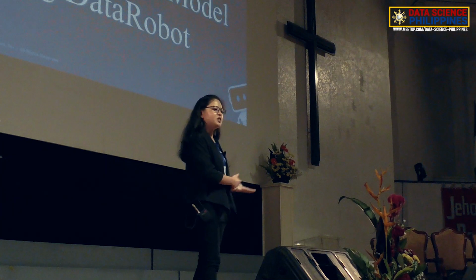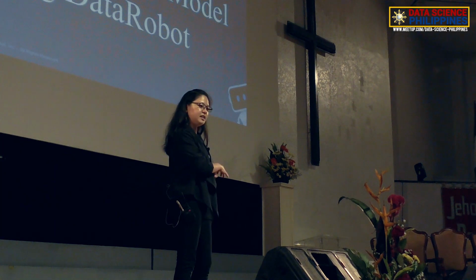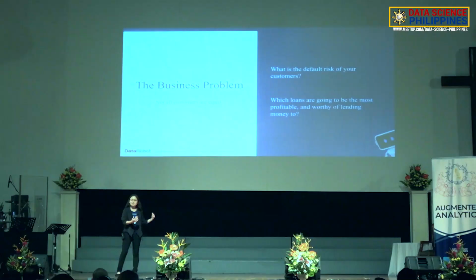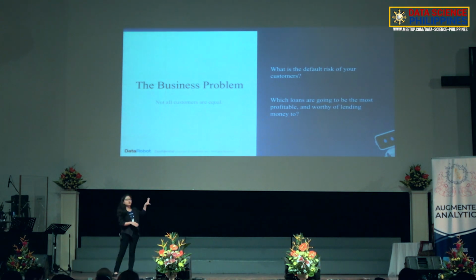As we mentioned earlier, today the demo is on using DataRobot to do default risk modeling. And what is the business problem that we're trying to solve here? Everyone has a different risk because, for example, in a bank, when someone wants to take up a loan, imagine yourself in the shoes of the bank. When someone comes and wants to take a loan, are you going to just approve every single one? Or are you going to think of how risky the person is? And if the person is risky, how much are you willing to lend them, and at what interest rate? Those are the things that we want to address.